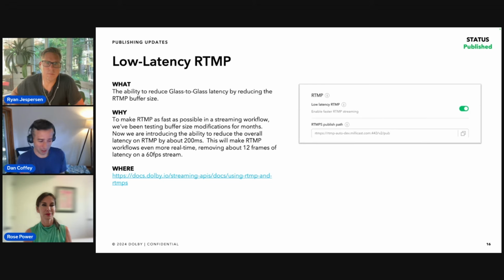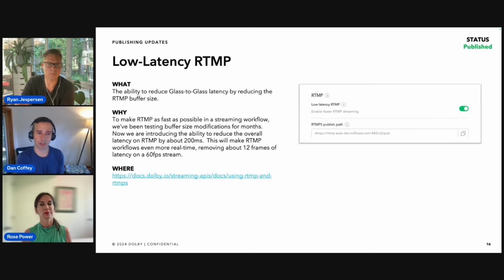But what this feature does specifically is it reduces the buffer size that's set with RTMP. So depending on your connection, if you want to get down to lower latency and you have a good enough contribution connection to our service, you can turn on this flag and it'll reduce the RTMP buffer, which just means your video is delivered faster because it's processed through the platform even more quickly. We've watched a lot of production traffic as we've enabled this feature, and so we think it's a really good setting for most use cases to turn this on.